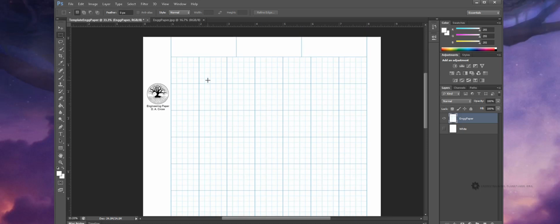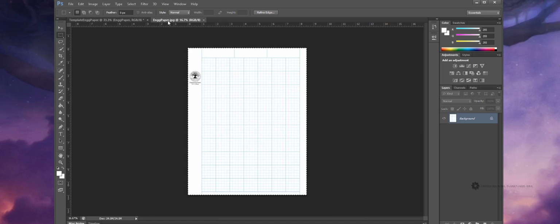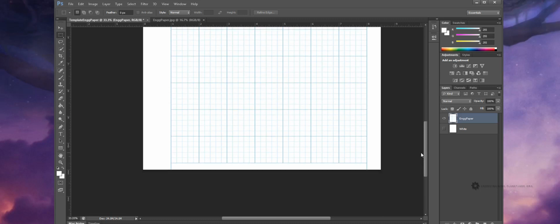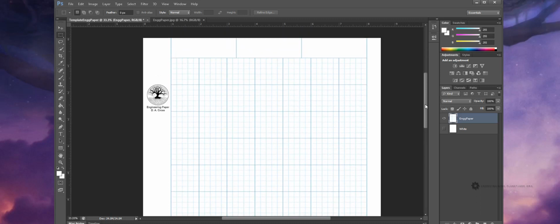And the reason why it fits perfectly in here, because recall we made this also 8.5 by 11 and with a 300 DPI. So this other document here we made 8.5 by 11 with 300 DPI. So the size and the resolution is the same, so it should just paste perfectly right on top. You shouldn't have to do anything.